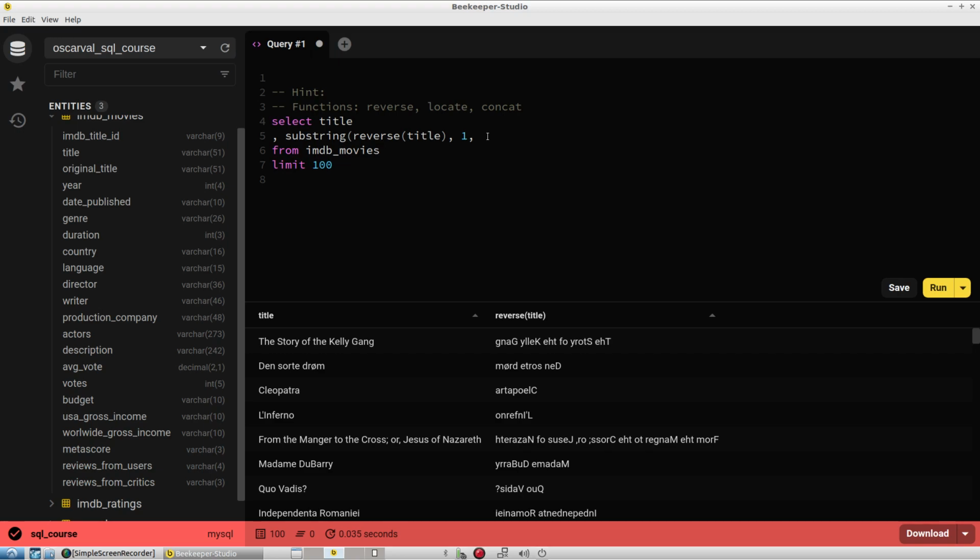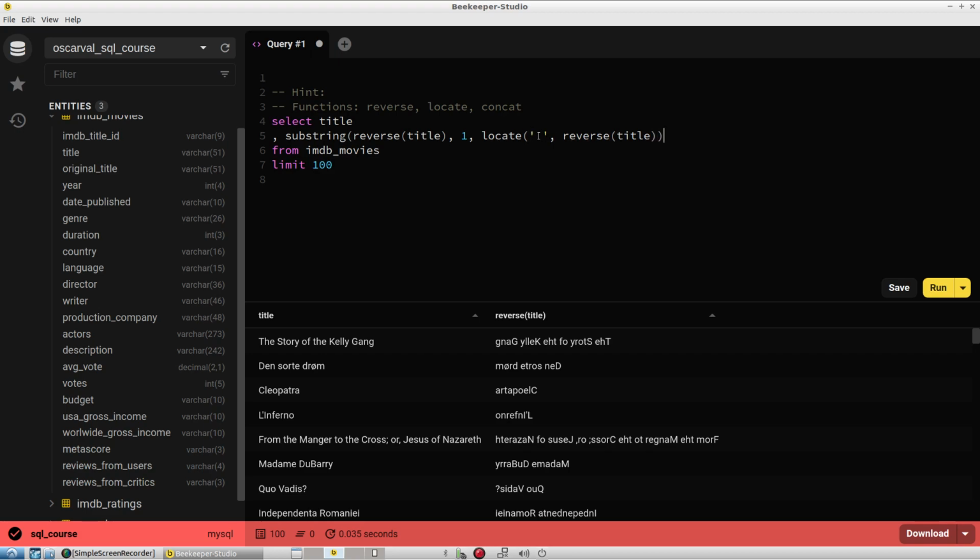The position that I can feed to substring has to be a number. But if you recall, we do have a locate function that can do just that, locate where the next space is. So I'm going to use locate, and I'm going to say locate a space in the reversed title, and we'll close that locate function.